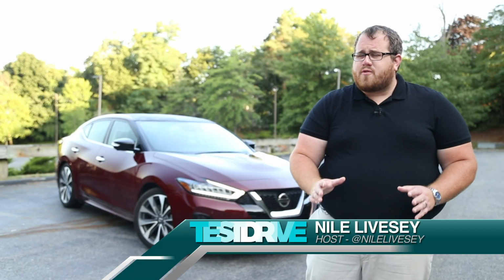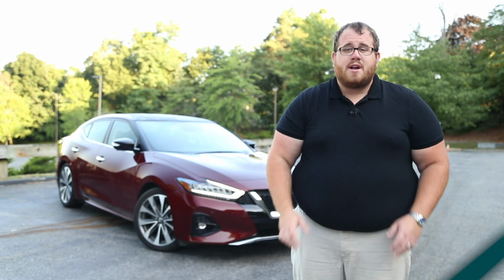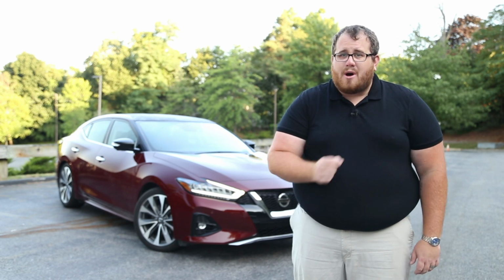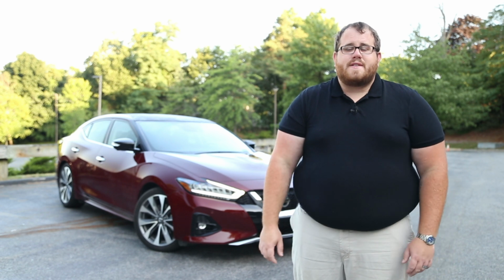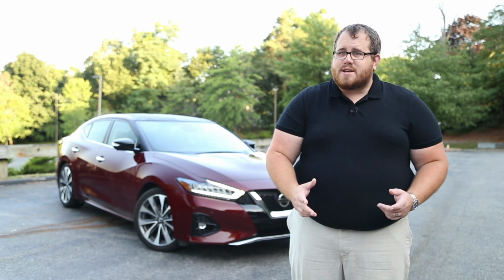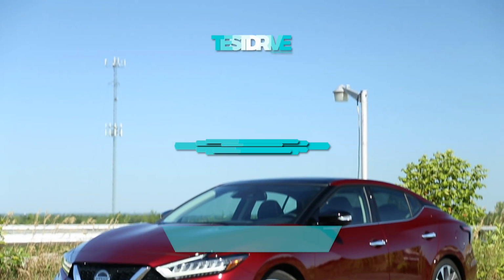The first car to bear the four-door sports car designation was the 1989 Nissan Maxima. Fast forward 5 generations to today, Nissan's flagship four-door sports car is now smaller than the Altima, but still has a lot to offer. Our spotlight is on this 2020 Nissan Maxima Platinum, and we're doing it on location from Boston, Massachusetts. Join us as we explore this Maxima and venture around New England.